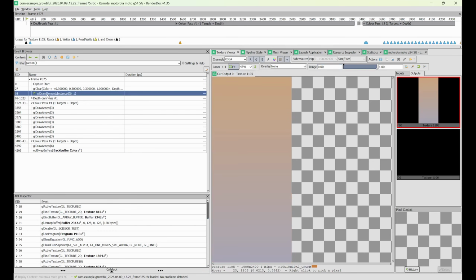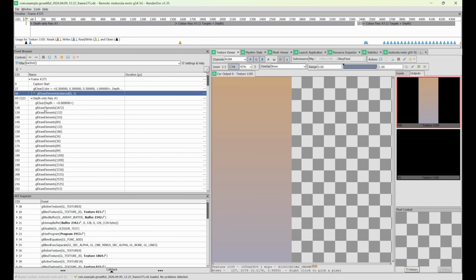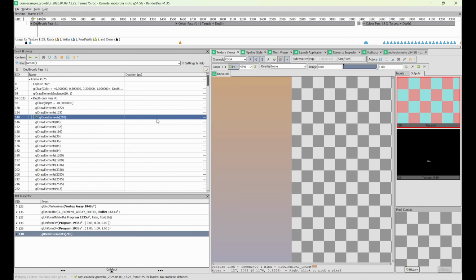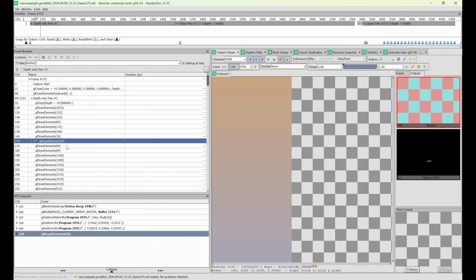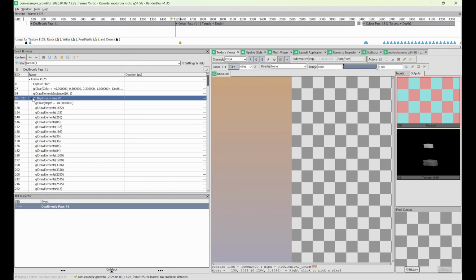We can take a look at things here on the left side in the event browser, and we can click through the things that are here, and see what kind of work the GPU is currently doing in this rendering pass.